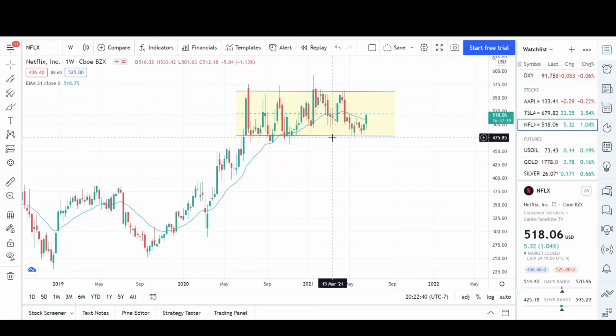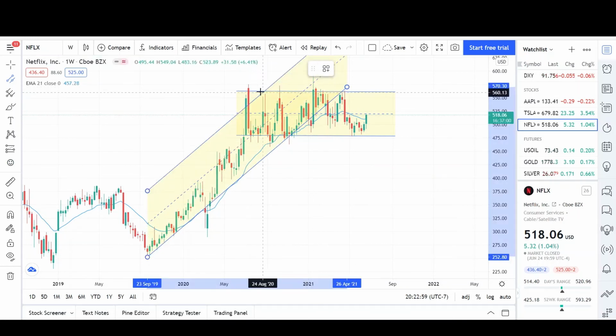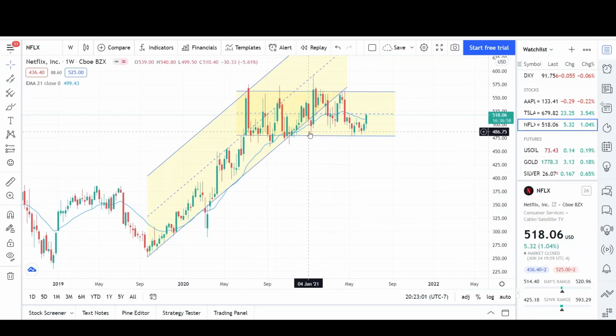So it's just going to continue to chop around back and forth. If you were to take a long, it would have been back here back in May, because it's at the low side of the channel, and now we're potentially going to go see the high side of the channel. And there's a good reason to take longs rather than a short, because the bias is up. If you look at the trend line right here, this channel fits really nice here.